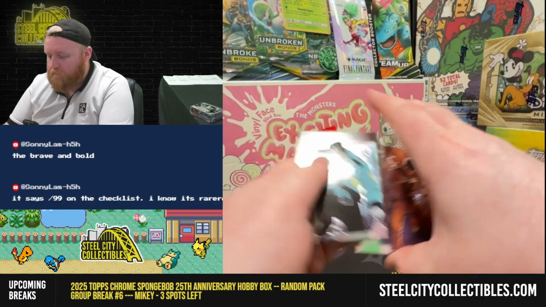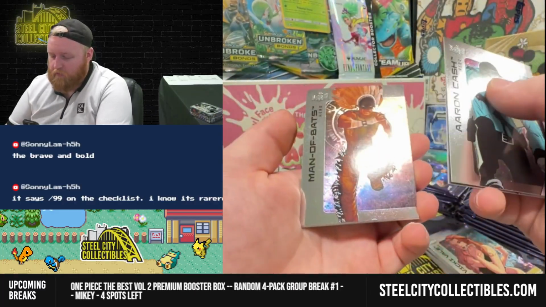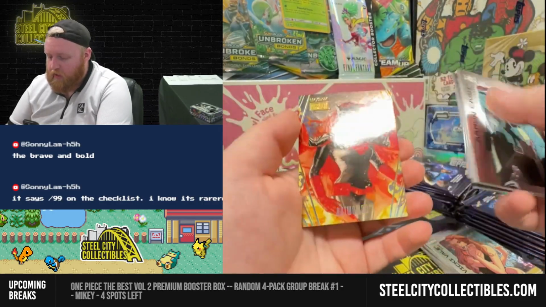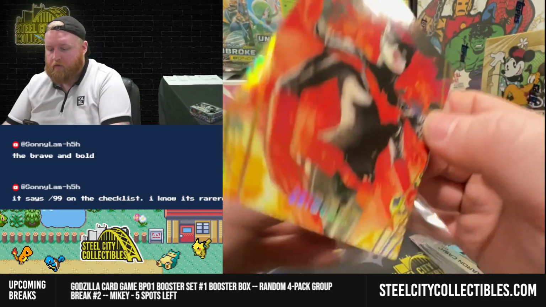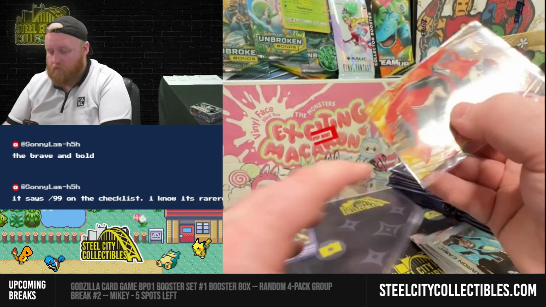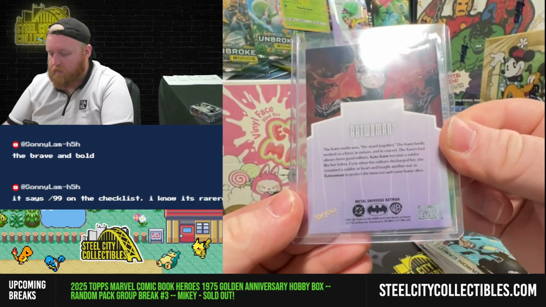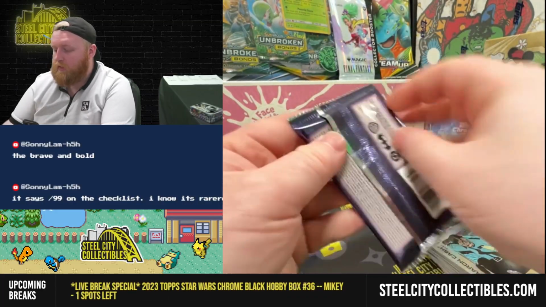Two from the back. Aaron Cash, Ace the Bat Hound, Man of Bats, Raven. That's fantastic art for Raven. Red Hood, and Batwoman. Batwoman here. Very nice. Kate Kane.